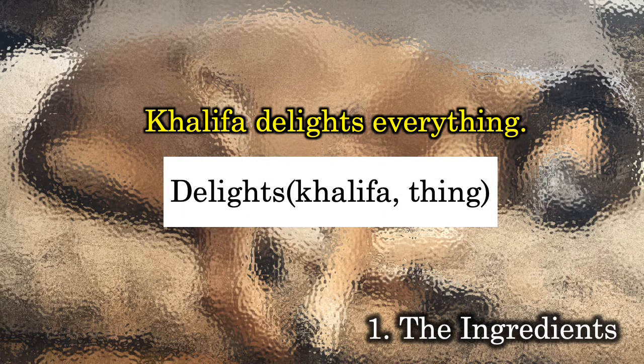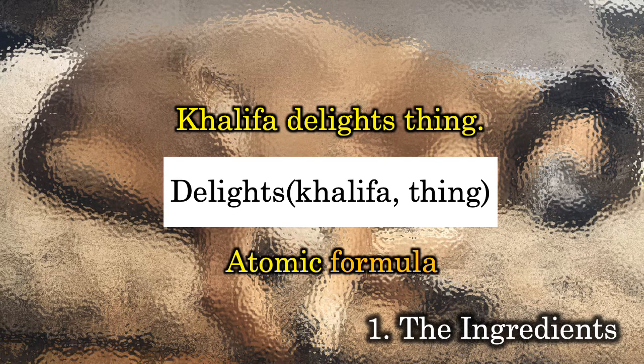So let's just start with the part that most closely overlaps what we saw when we just had the atomic sentence, which is we get rid of that for all things and we just see that we have Khalifa delights thing. So note in English, this isn't really a sentence, right? Khalifa delights thing is just kind of weird. What you need is you need to say Khalifa delights everything or something or the thing. It needs what's called a determiner. As such, this isn't a sentence when it's just delights, Khalifa, comma, thing. Rather, it's what's called an atomic formula, which is almost a sentence. It's sort of like the skeleton of a sentence, and it just needs a quantifier to sort of drag it over the finish line.